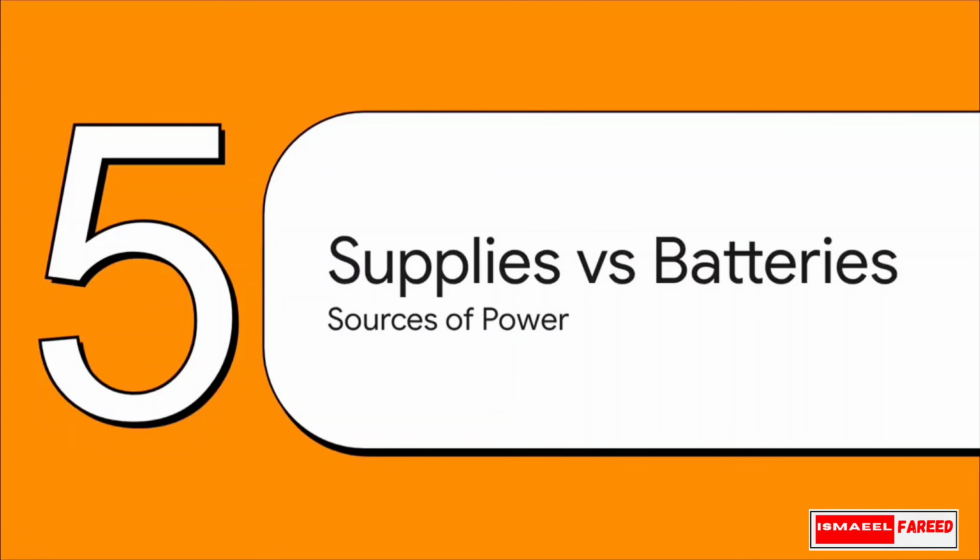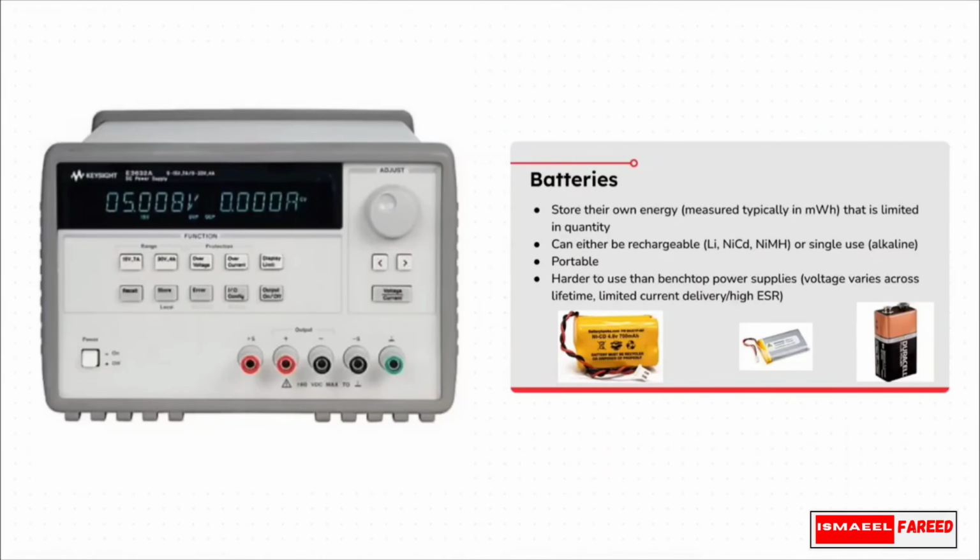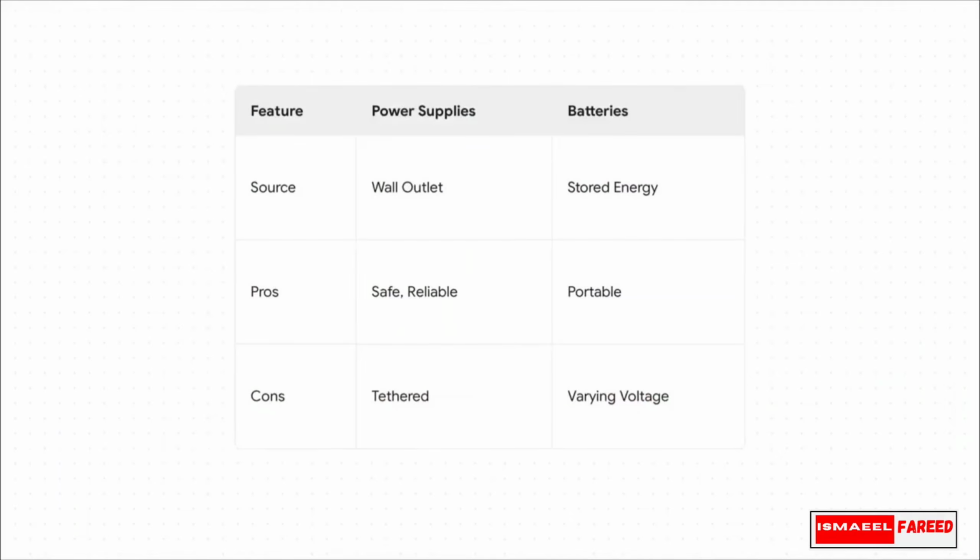Section 5. Power supplies versus batteries. Sources of power. Okay, so we understand how power works inside the loop. But we have to ask, where are we actually getting this power from in the first place? What's really fascinating here is the stark contrast in how we physically provide that necessary juice to a circuit. You can use a benchtop power supply, the kind you typically find sitting in a lab or a garage workshop. Or you can use portable batteries, the exact same ones powering the gadgets in your pocket right now. Both of these are active components, providing that crucial voltage rise. But in practice, they behave incredibly differently. Let's break those differences down.